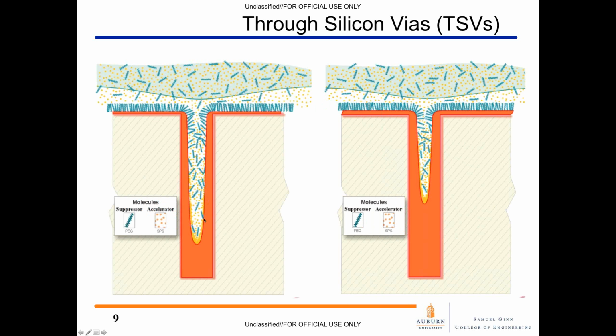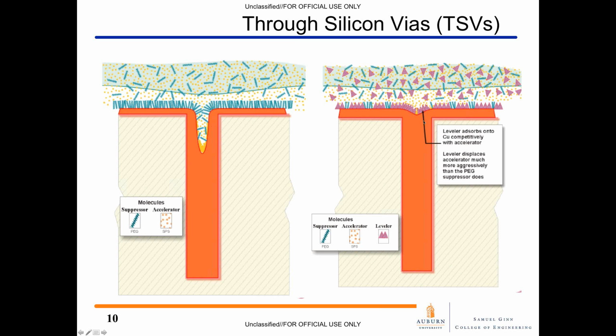As the plating progresses, you've got very fast plating in the bottom of the hole. Your accelerator will tend to concentrate at the bottom of the hole. It does not get included in the film, so as the film progresses, the accelerator will concentrate at the bottom, and that will increase, as you see on the right side here, again suppressing the plating at the surface. And as that continues on, you'll finally fill the hole, and if everything's done just right, you will not have any seams or voids in the middle.